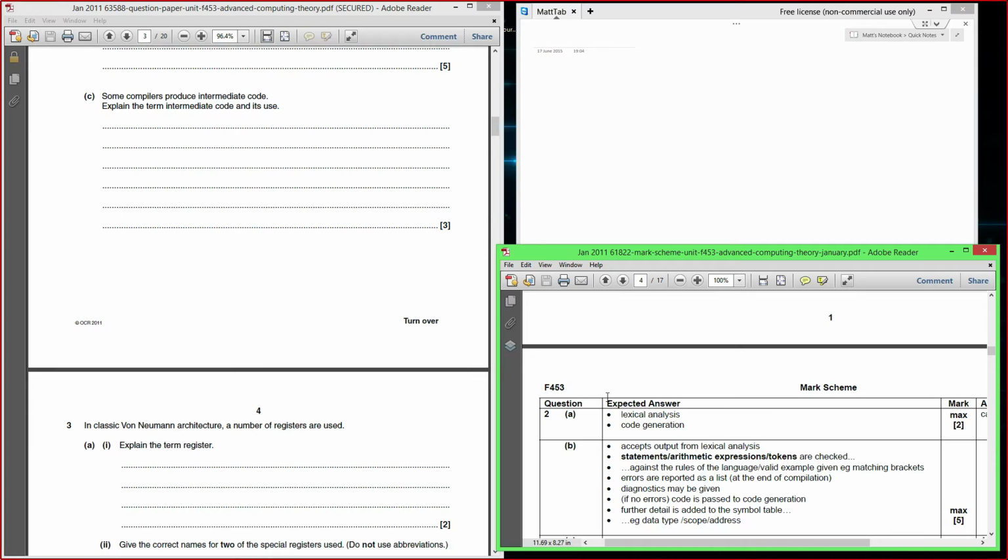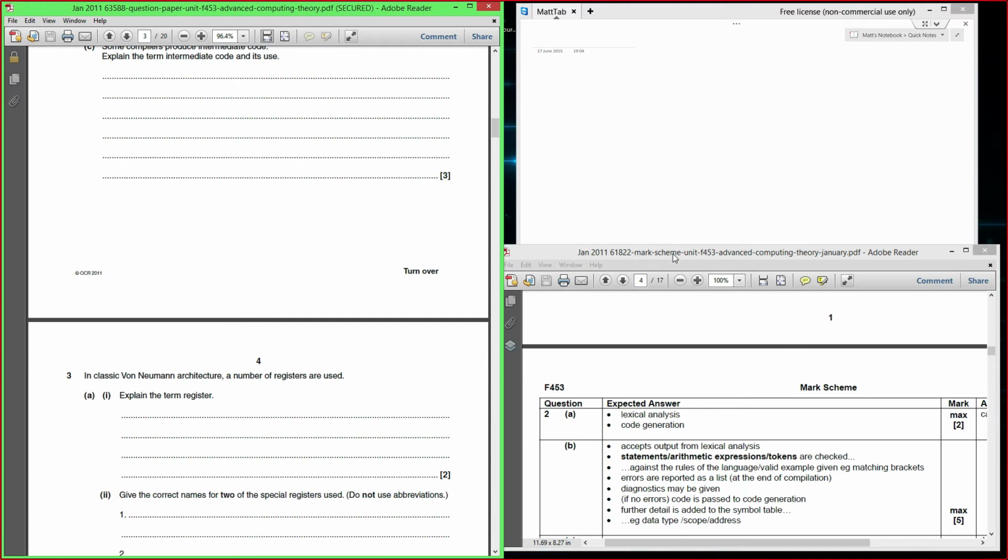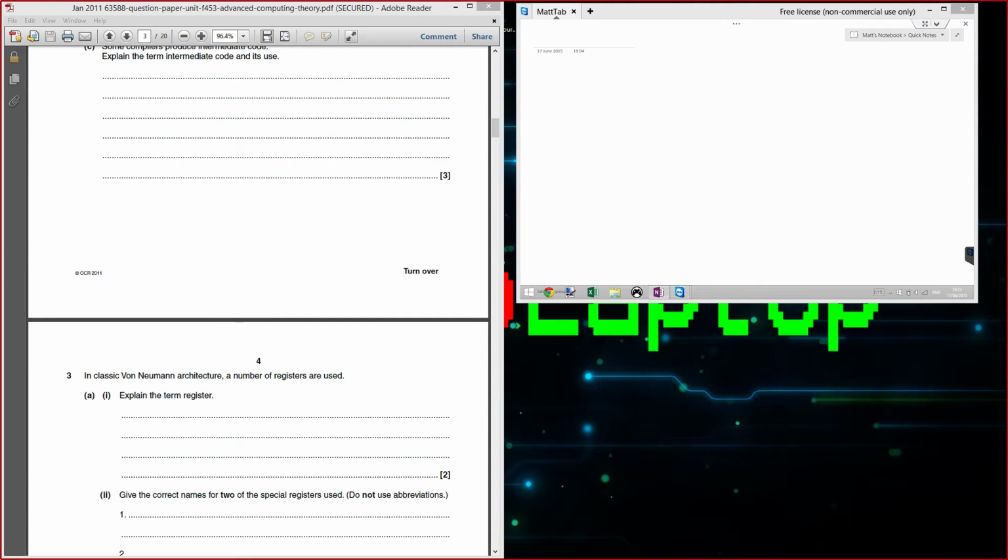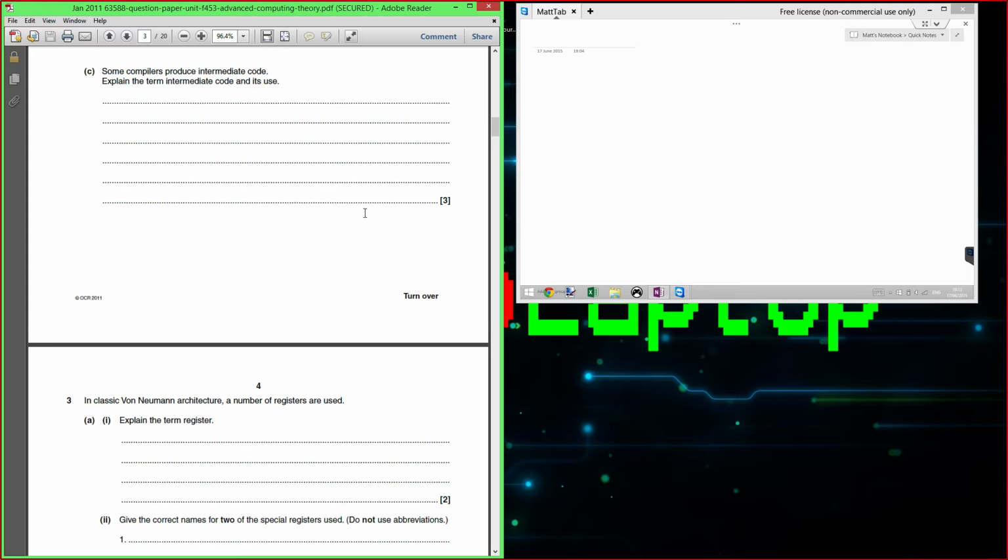This was the question that I've already given an answer to, but it's just to test you. Why do we need to do that? I don't know. This is not a quiz. Okay. So, intermediate code is simple code, which uses an interpreter. Explain the term and its use. Its use, it can be run on any machine, can't it? It improves, so it has portability.